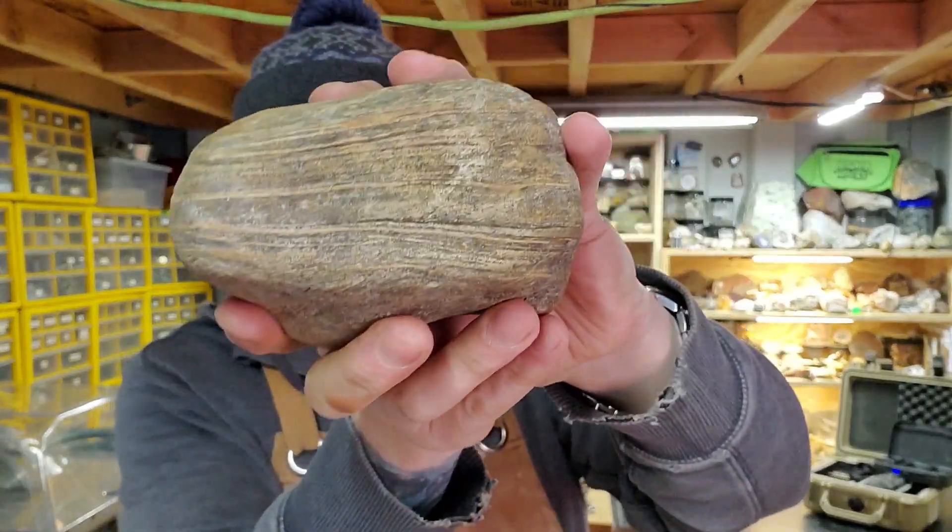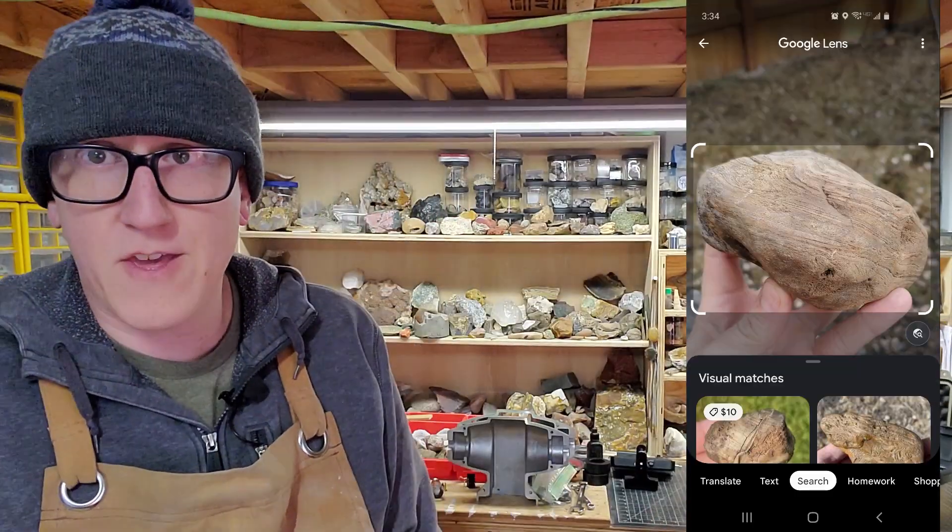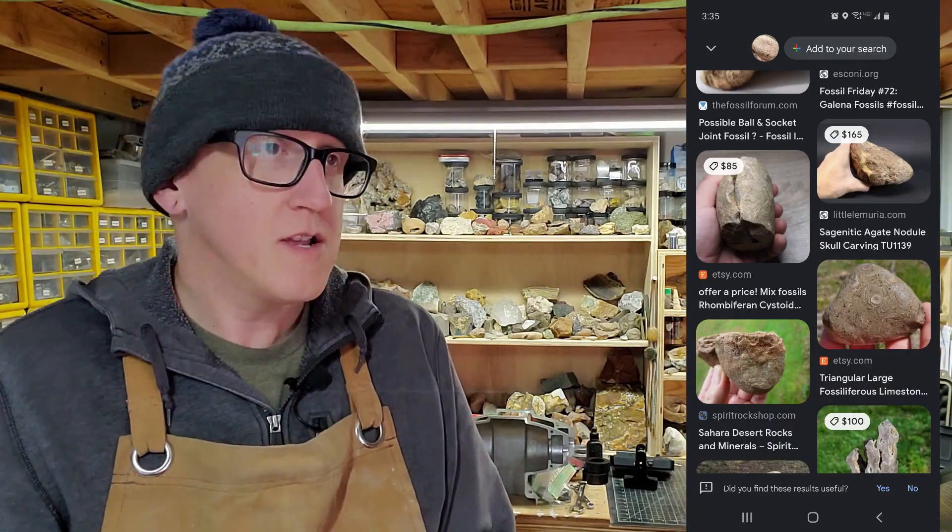I took these rocks and I put them into Google Lens. The results it gave me are definitely not helpful — fire agate, fossils, petrified wood, driftwood. It's just not beneficial to use things like that. The rock identification app is similar in that it gives so many results. Nobody using rock identification apps picks sedimentary or metamorphic type rocks — they're going to pick fossils, agates, petrified wood. Not the basic stuff, even though basic stuff is really common.